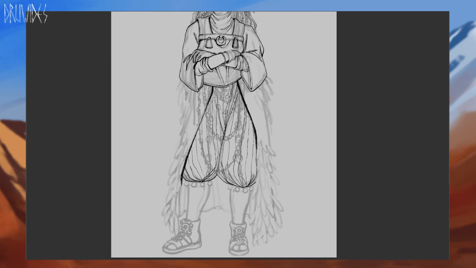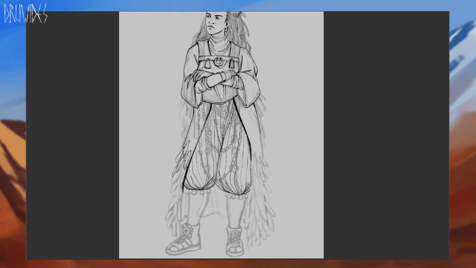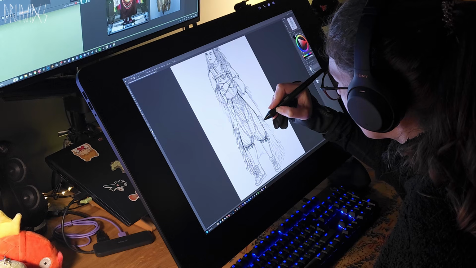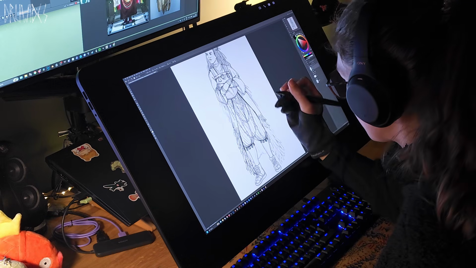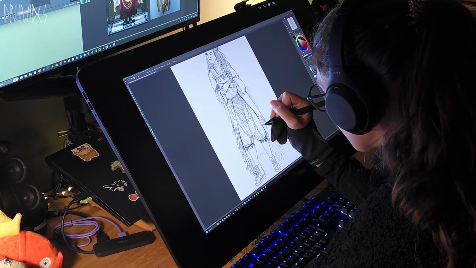So smaller elements like the jewelry and the small decorations on the character itself are very, very important, as much as the medium shapes like the balloon-like trousers that this character has, maybe the shape of the shoes, maybe if they have a hat, and then you have bigger shapes where you can exaggerate. So maybe there's a coat or an armor, something that really goes out of the basic silhouette of the character.